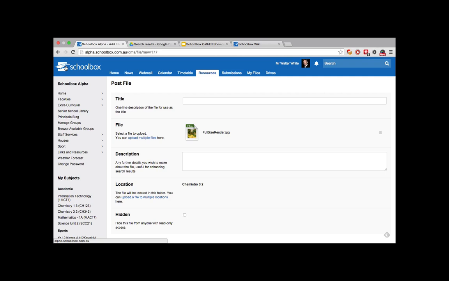I should mention at that same time that Schoolbox has the ability to keep draft copies, so if you've got multiple submissions enabled, you can submit various drafts, comments on each of those drafts, and it'll keep a full version history of all the documents that they've submitted over the course of that assessment. So you can keep that history and keep it on file. Schoolbox does keep all of the submission data, marks, grades, comments, everything forever.